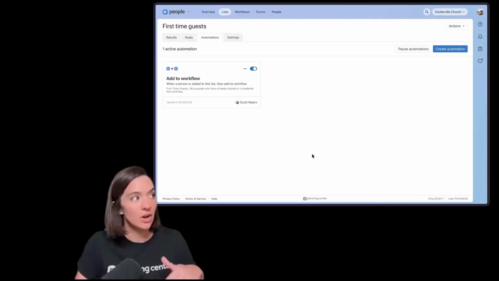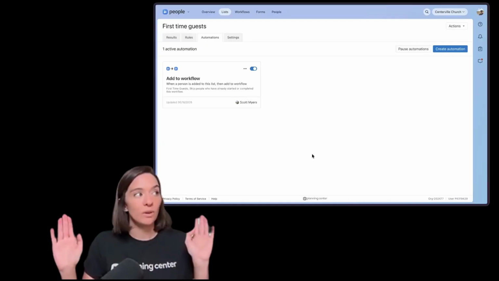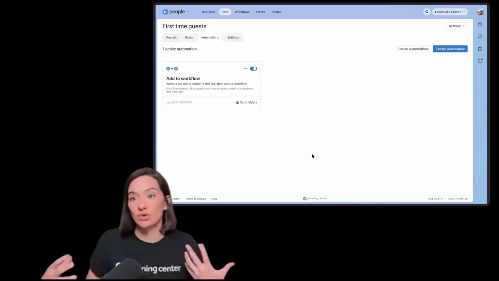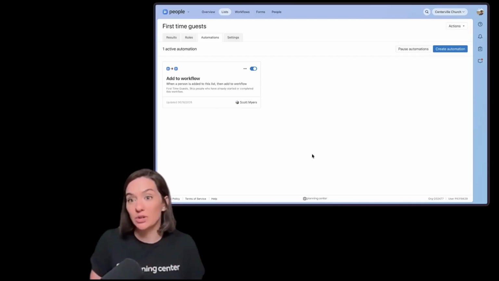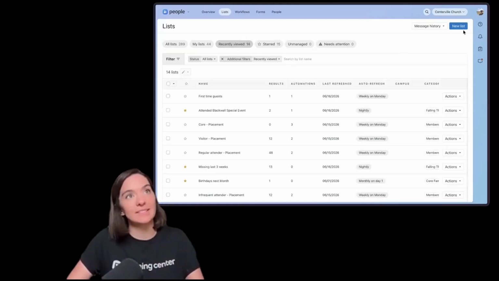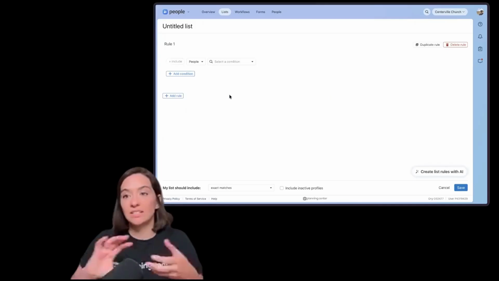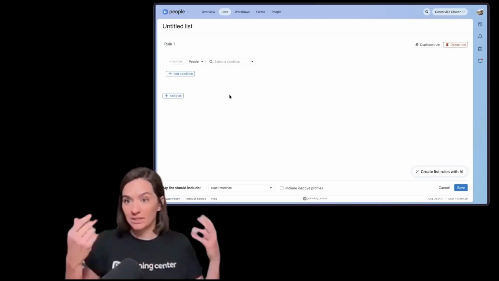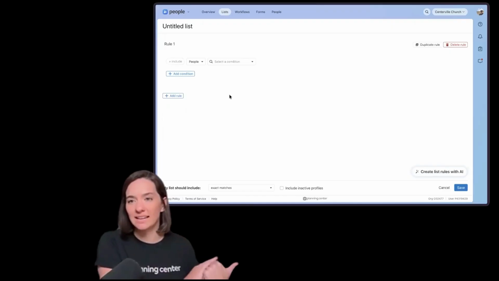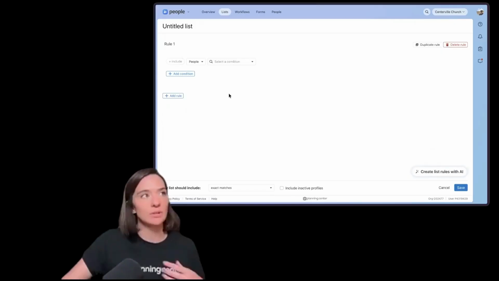Another common example we get is people falling through the cracks. Trying to find families who were attending and then stopped attending or dropped off, and we want to follow up with those people, make sure that they're okay. So I'm going to go back out and we're going to make another list, our falling through the cracks list. I'm going to create a new list, and because we're looking at a rolling time frame, that's the reason I'm choosing to use a list. We want to look at previous attendance over several weeks or months. That's a rolling time frame, so we want to make sure we use a list for that.